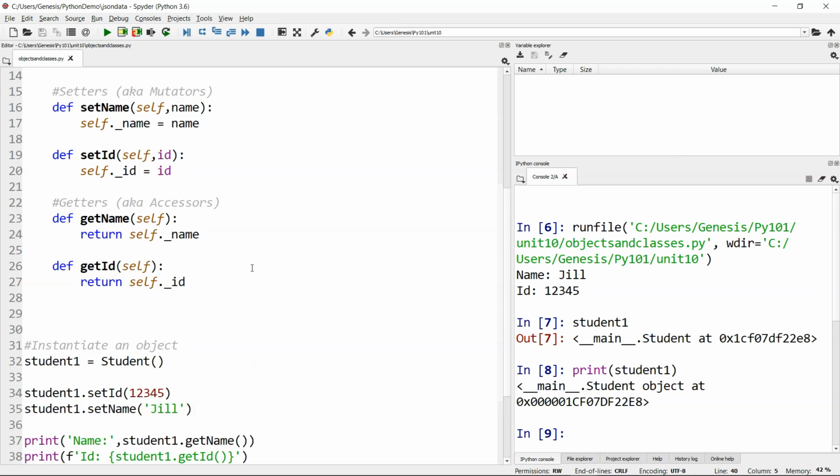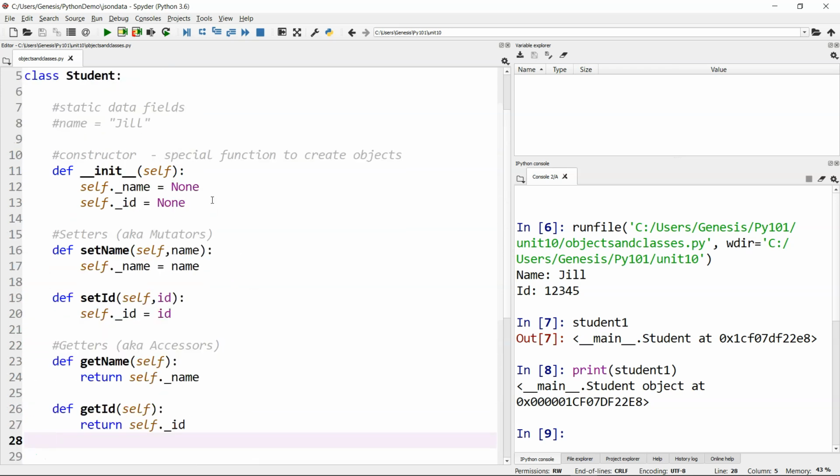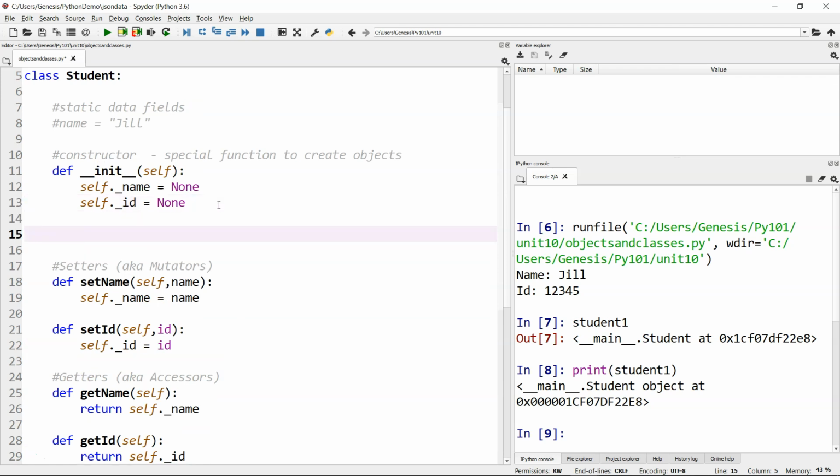So we have two fields. Now I'm going to add another function here. This has nothing to do with getters or setters. It's just a utility function to calculate something, maybe like a GPA calculation, or calculate an average score, or whatever it is. I just call these utility functions or methods.